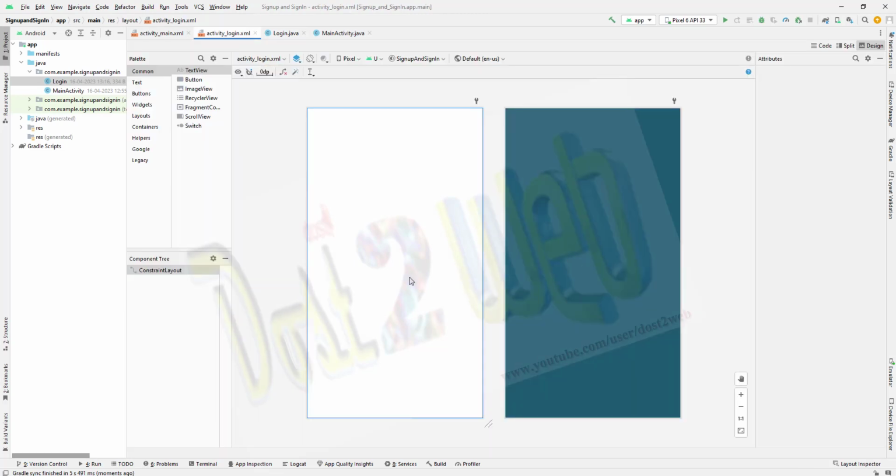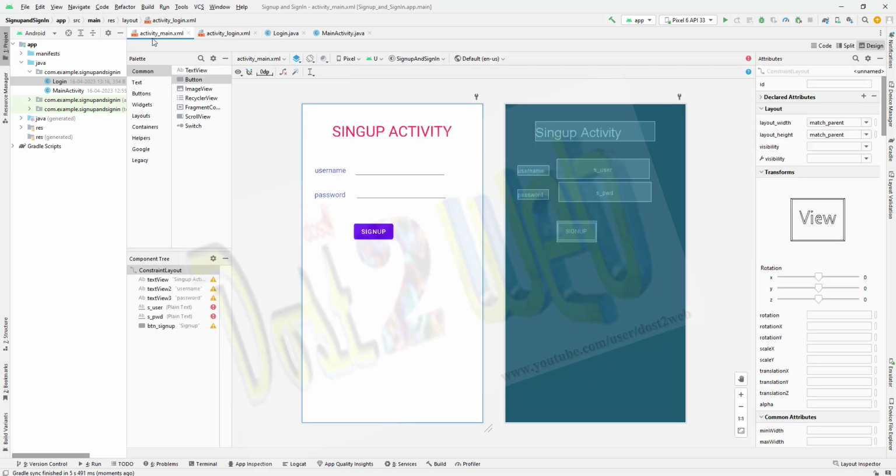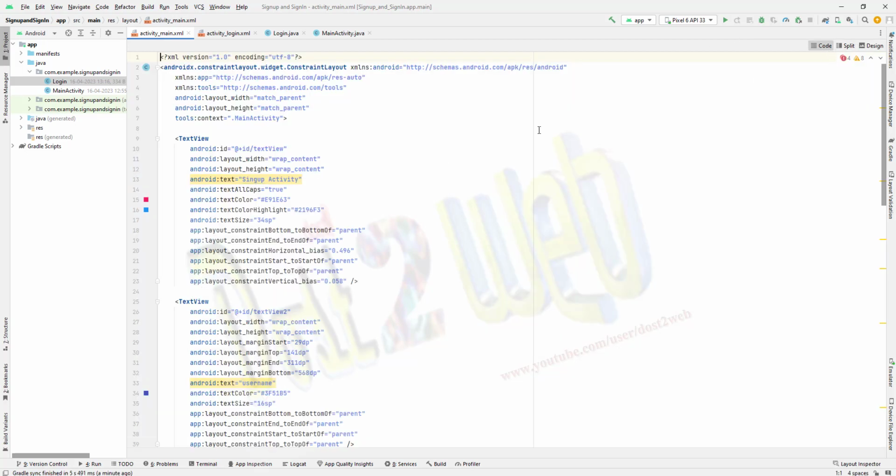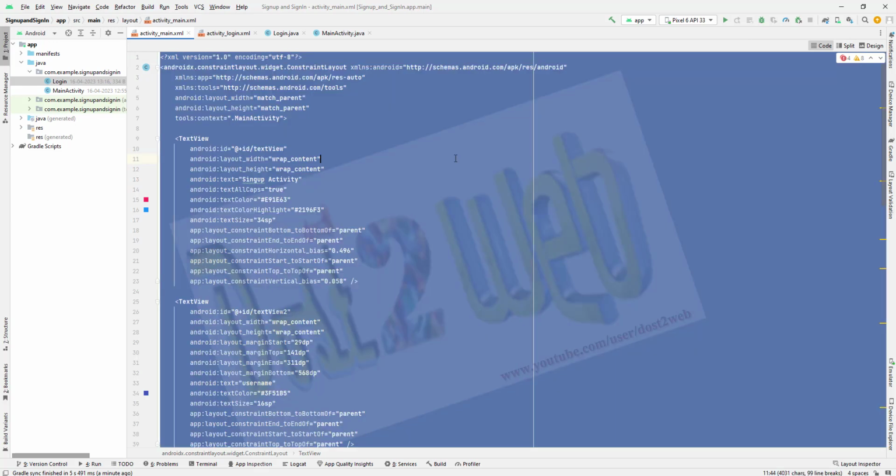To reduce this time, just go to your activity underscore main, where we created the first sign up activity. Go to the code, Control A, that means select everything, Control C. That means you are going to copy the entire code.